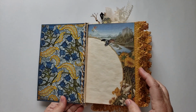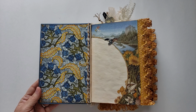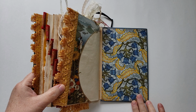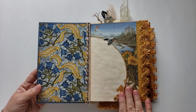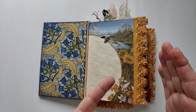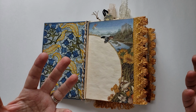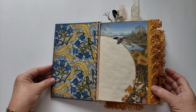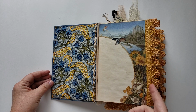So you'll see when you open it here, I have used for end papers wrapping paper from a book of Victorian prints of wrapping papers. And both end papers are done in this beautiful blue and yellow paper. All of the illustrations and fussy cuts and ephemera that you will see in this book come from rescued sources. So that means they're either from antique shops, thrift stores, yard sales, rummage sales, friends' stash. I have friends who say, hey, would you like this to use in junk journals? And I gratefully accept each time.